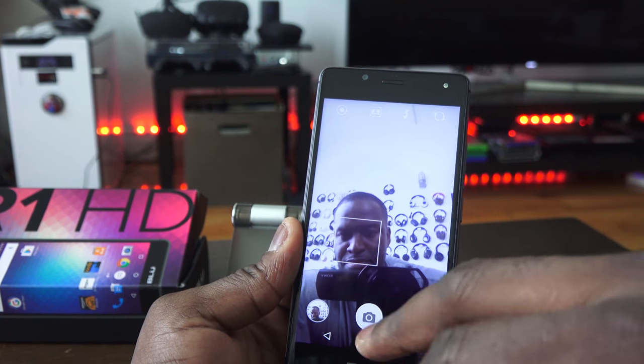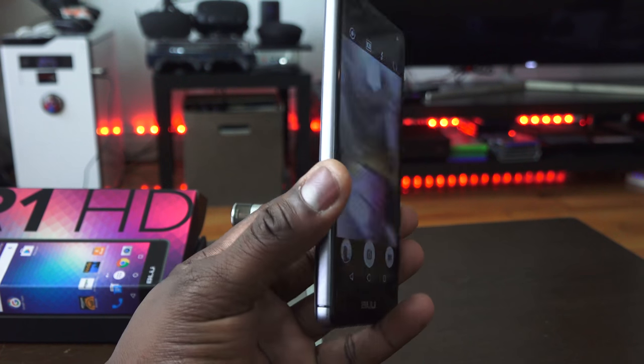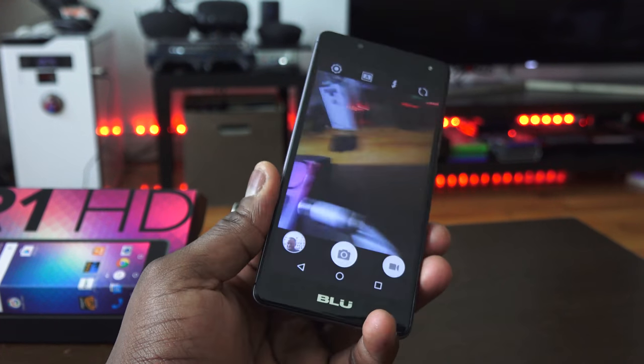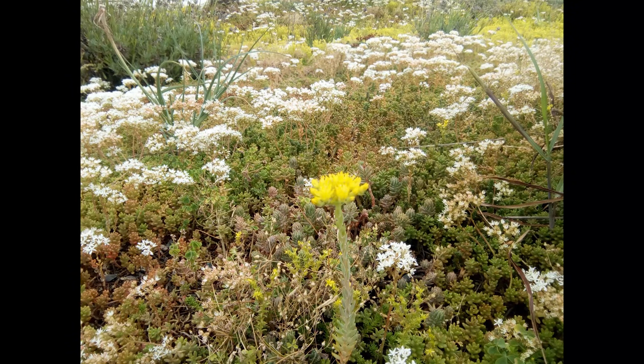I'm going to showcase a couple of images taken from both the rear and front camera so you can get a good idea of what you're getting. 1080p video is also capable with the camera. This is from the front-facing camera in daylight — no flash. The camera does a decent job. With flash in a dark area, it does a decent job too; it's not going to wow you, but you can take photos and not feel like you're taking garbage. Daylight photos capture daylight quite well, but don't illuminate as much as you'd like. Again, you're getting a phone for literally $109 or way less if you're an Amazon Prime user.